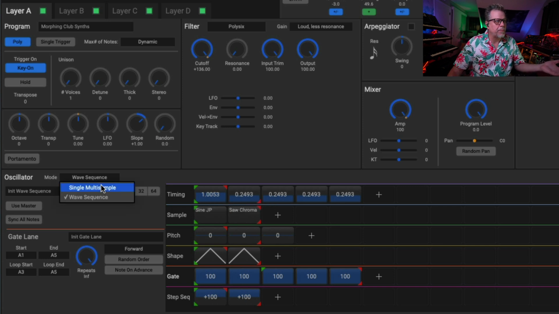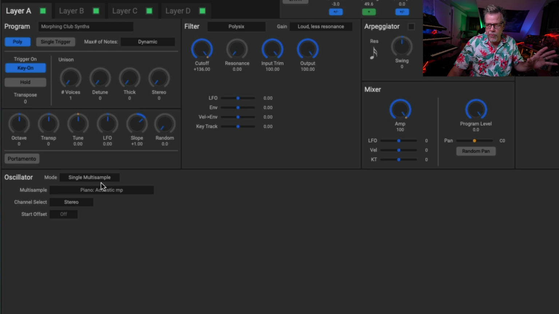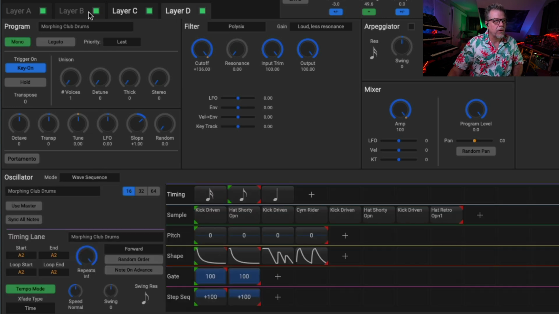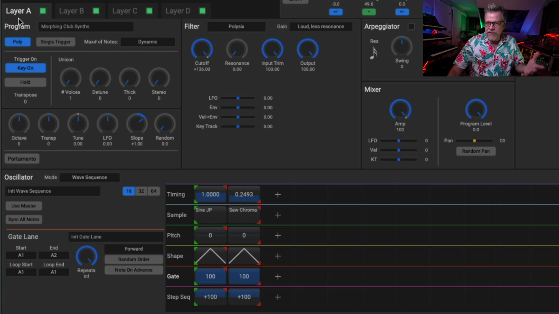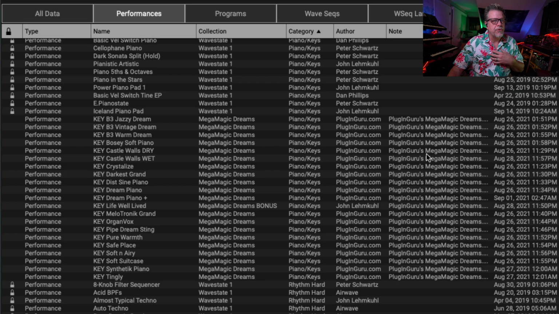Now, if you set it to where it's just playing multi-samples, it's no longer doing that multiplication of 2 voices. It's just playing a single stereo voice. So you do have that option for certain layers to work with, right? Like I said in the first video, the best way to learn any synthesizer, whether it's Omnisphere, Massive X, Serum, anything, is to go through the patches, play what's there.